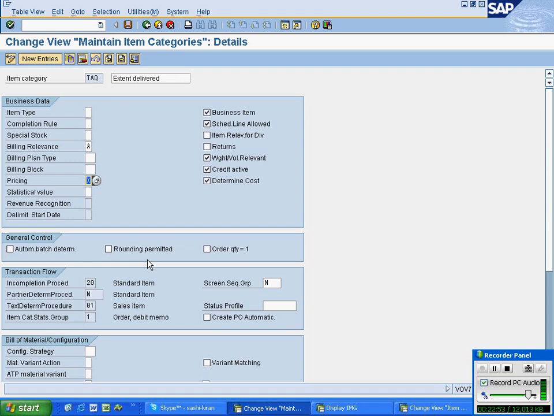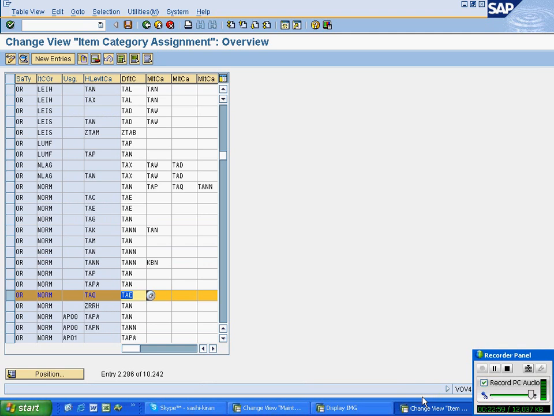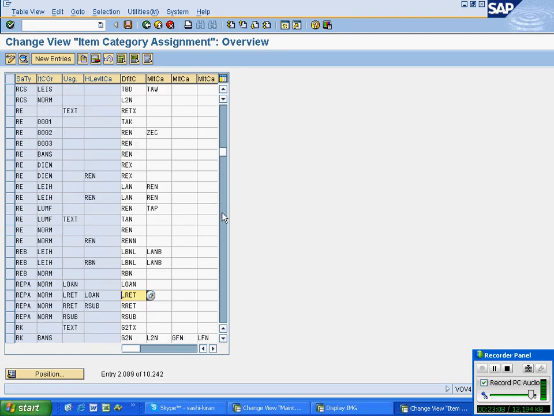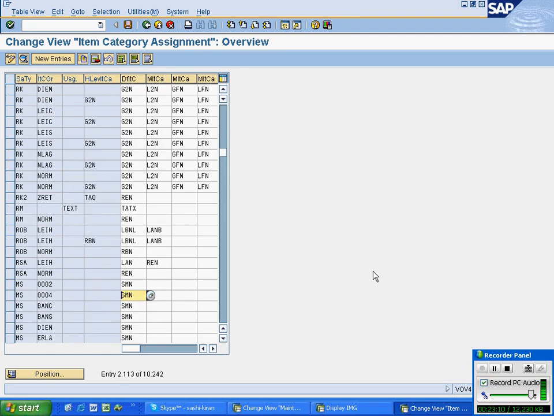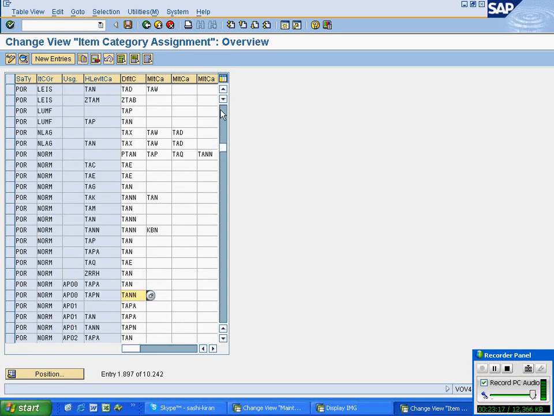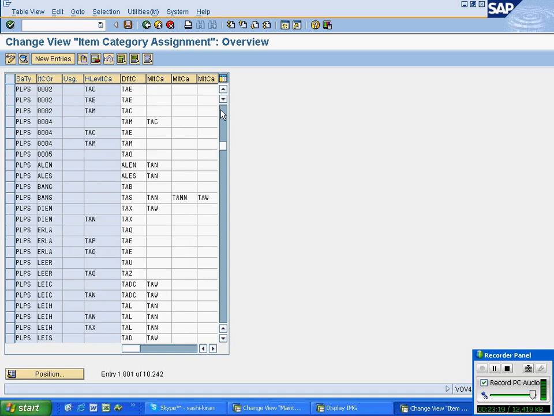If you go to TAQ, this is relevant for price. So if I have the item category group as ERLA, for the main item the item category is coming as TAQ, where TAQ is relevant for price, so the main item is priced.